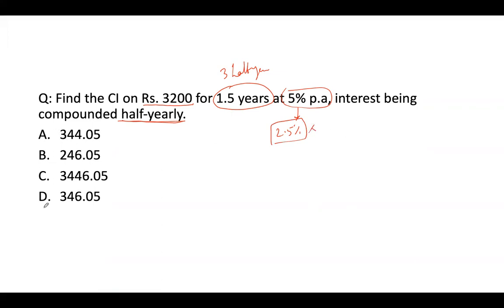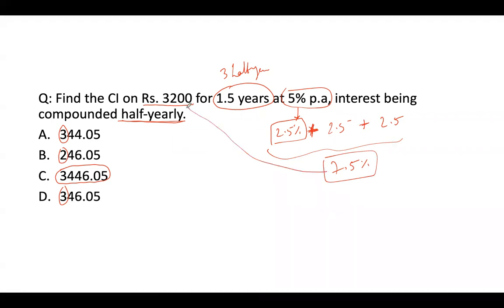But please see, the options are very friendly. He is asking whether the option should be in 300s or 200s or 3000s, right? So let us see. If I normally do the compounding, 2.5, 2.5, 2.5, 3 times, instead of compounding, if I add the 2.5 percentages, it goes up to 7.5. This is how simple interest is calculated. So normally, if simple interest is calculated, it should be 7.5% of 3,200, which is nearly 75 into 32. 3 sevens 21. So we should be having the answer very near to 210, 220. Simple interest. Compound interest will be a bit more than that.